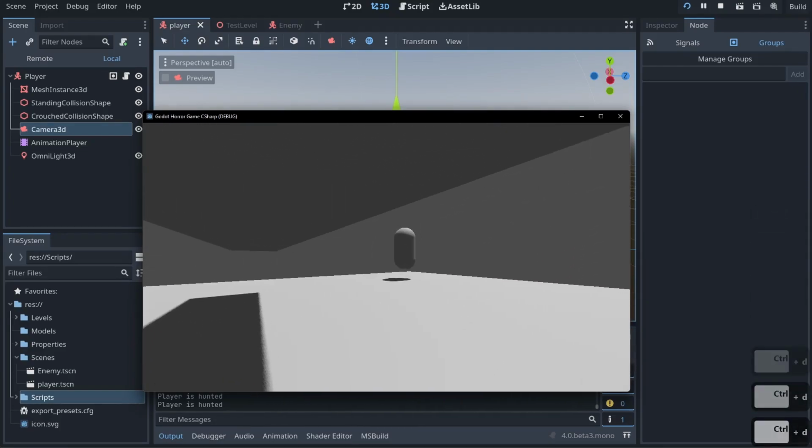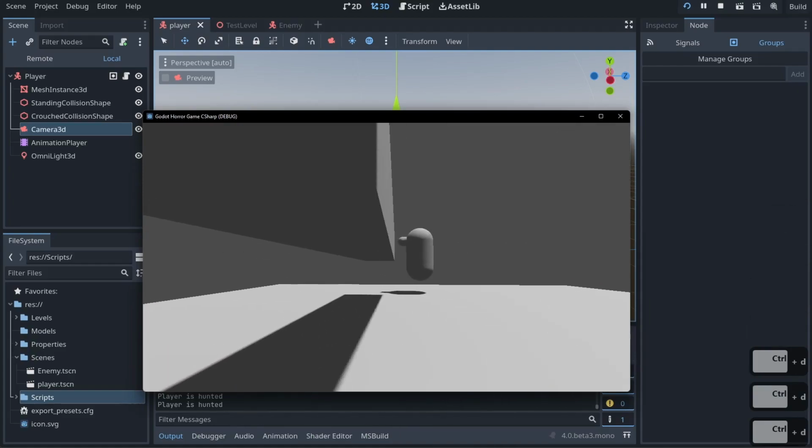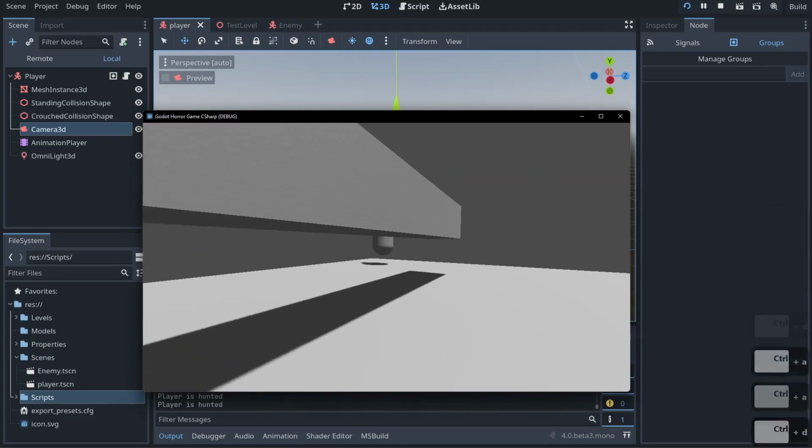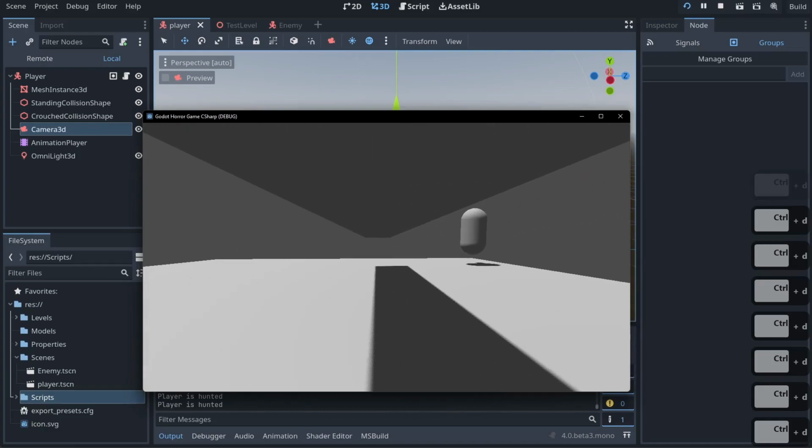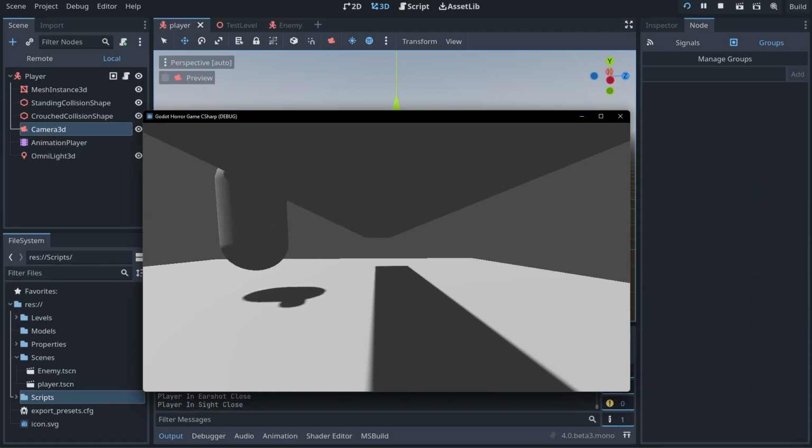So that's pretty much the basics of our little game here. And next, what we'll do is we'll create a lighting system. So we're going to make this a little bit more efficient and a little bit better off for us, because right now it's not great. It's not bad, but it's not great, if that makes sense. And I want to make our stealth system as dynamic as humanly possible. So in the next video, I am going to build a dynamic lighting based stealth system. So look forward to that in the next video.